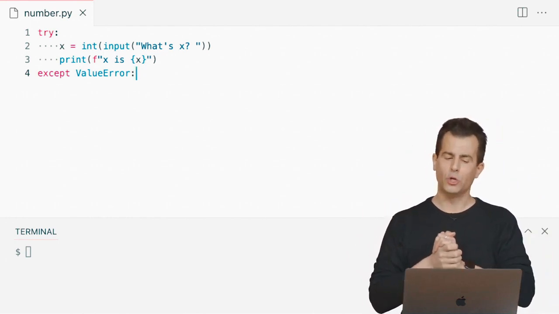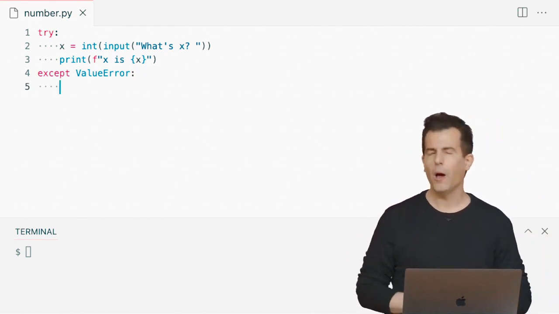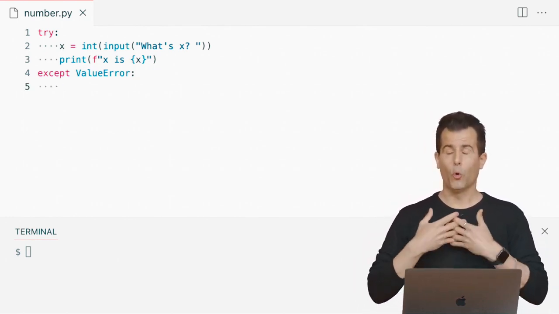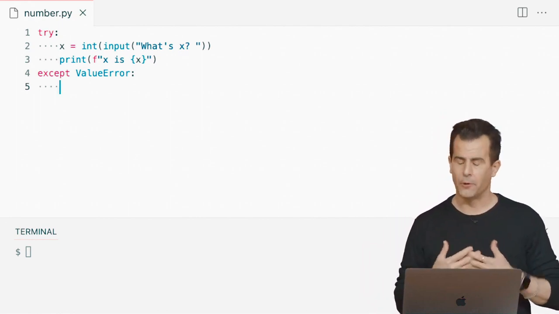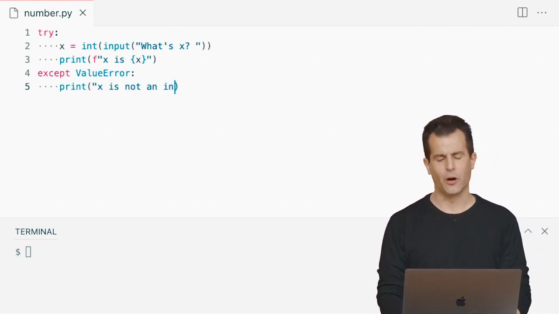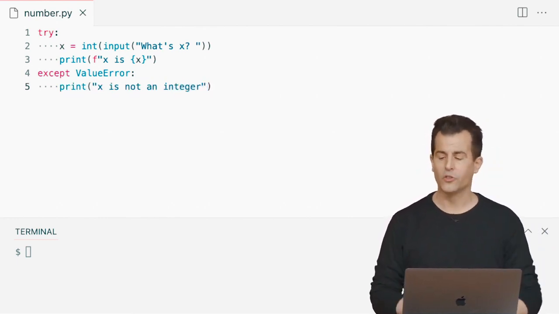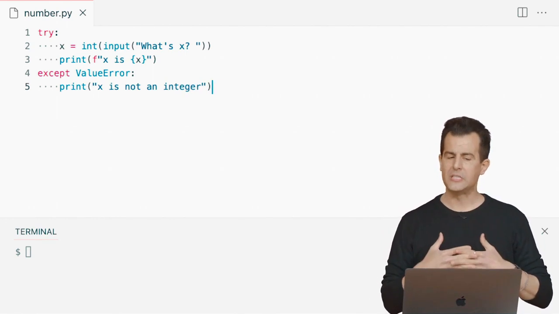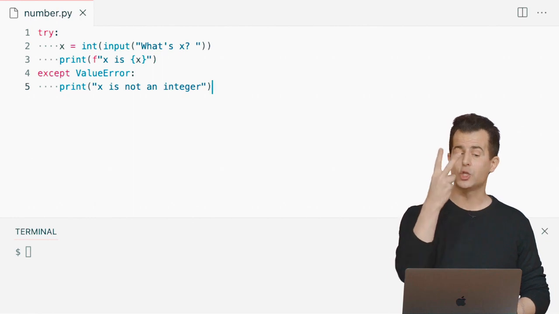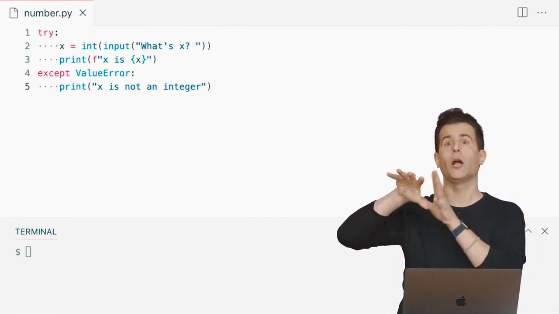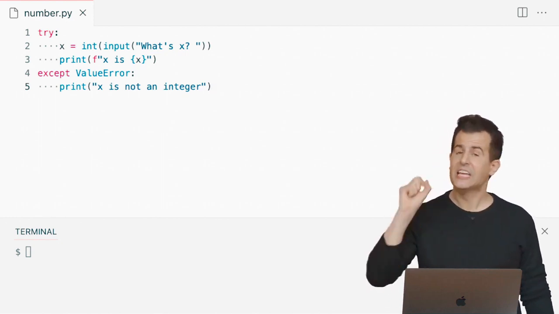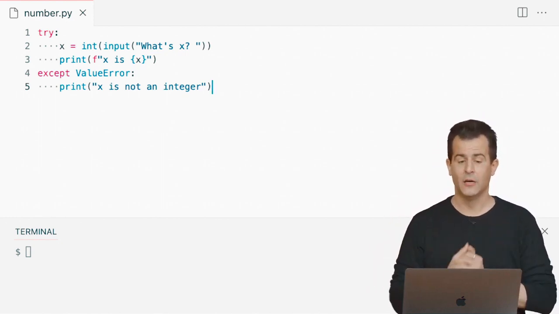And this is now an opportunity, after this colon, to tell Python what I want to do in exceptional cases, when the number or the input from the user is not, in fact, a number. And I'm going to say something plain like print, quote unquote, x is not an integer. I'm at least going to tell the user roughly what the problem actually is. So notice another detail. The indentation is important. Because I have try on line 1 and I've indented lines 2 and 3, those are the 2 lines of code that I'm trying. Except if I see a value error, line 5, because it's indented, is what is going to get executed in cases of those errors.